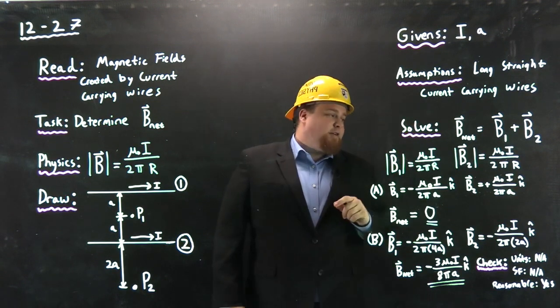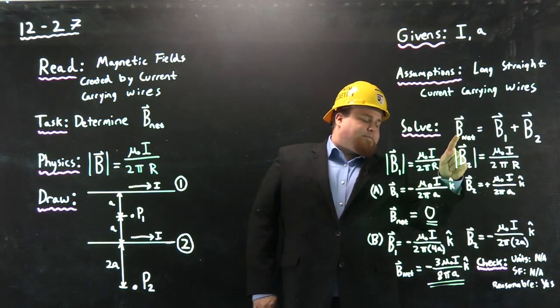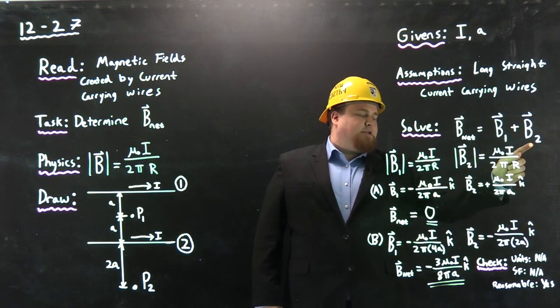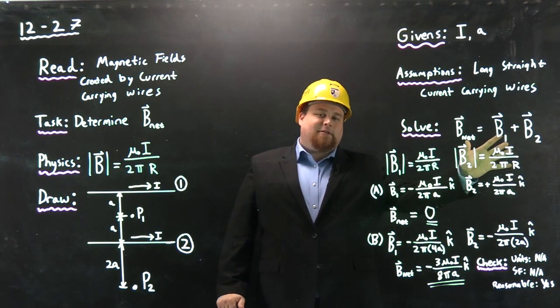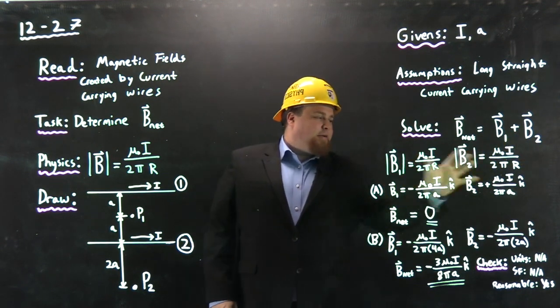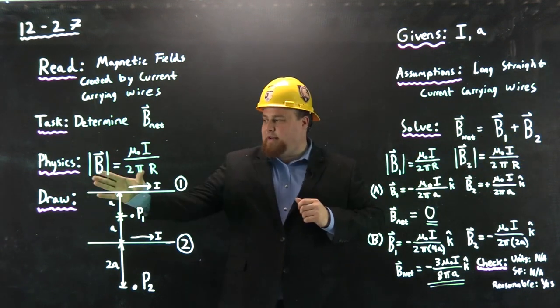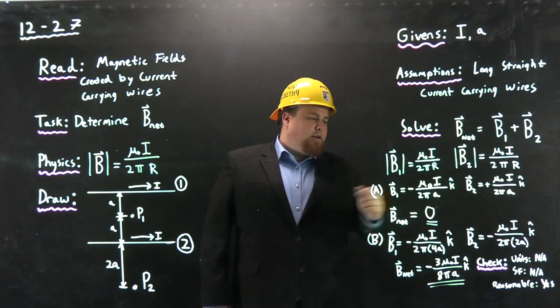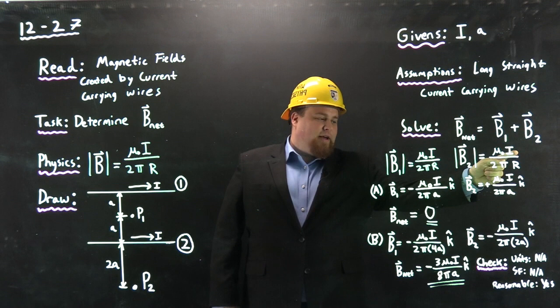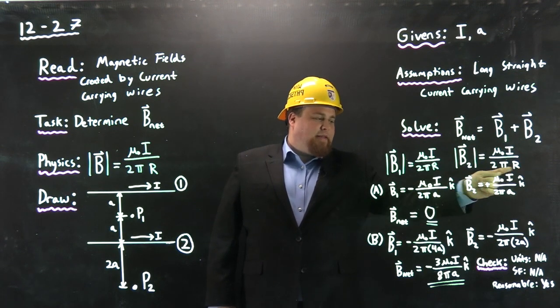So, moving on to our solve step, we have the net magnetic field is equal to B1 plus B2, where these are each the two components that we're considering, and they have to be added together as vectors. I've written down what the magnitude of each of those would be, created from this equation here, where we're now considering plugging in values for the current for each value and for the distance away they are.